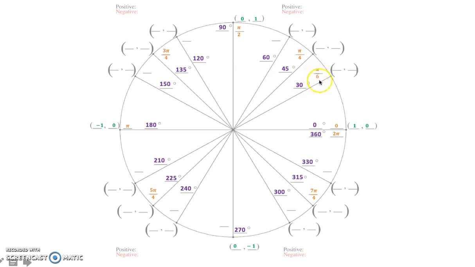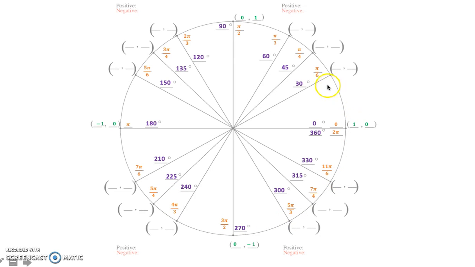And again, what I'm going to do to figure out all these is go 1 pi on 6, 2 pi on 6, 3 pi on 6, 4 pi on 6, 5 pi on 6, 6 pi on 6, 7, 8, 9, 10, 11. So some of those are going to simplify. Okay? So for example, 2 pi on 6, 2 on 6 as a fraction is the same as a third. 9 pi on 6 is the same as 3 on 2, 1.5 pi's.